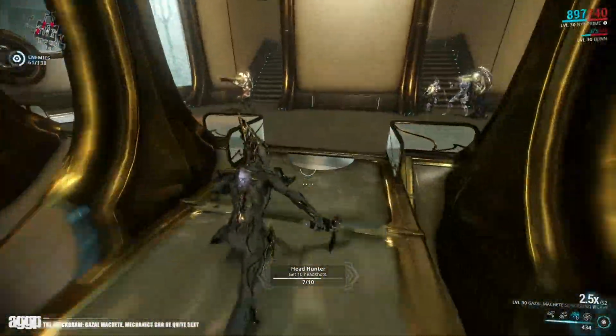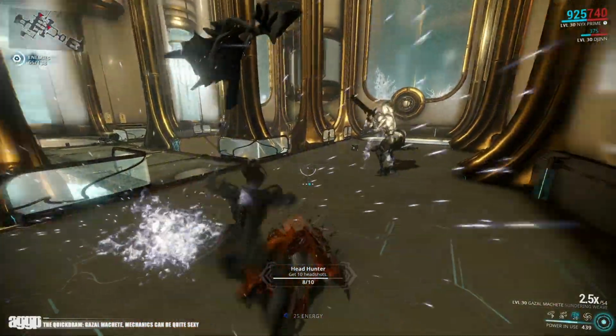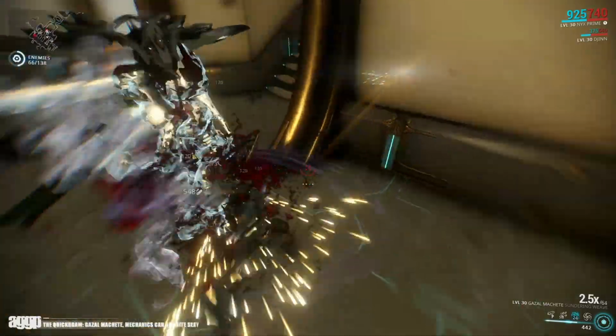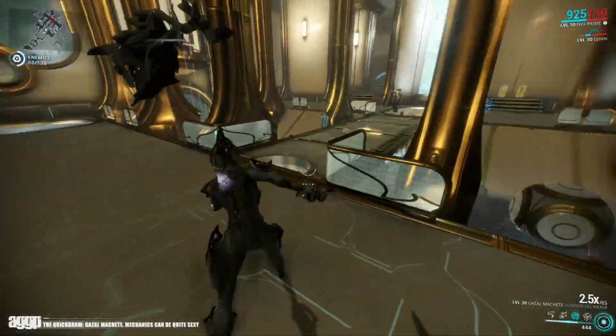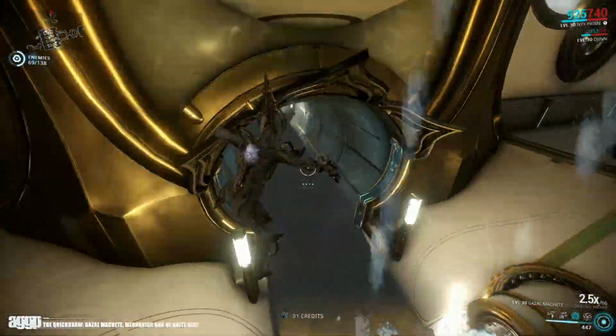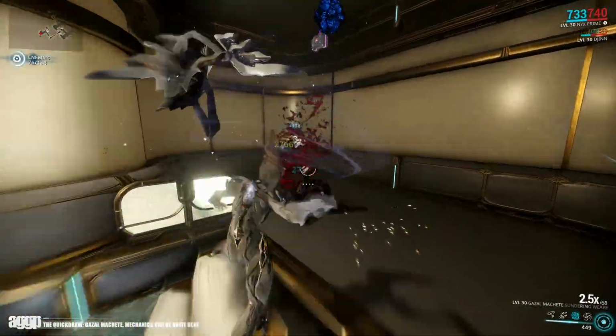Now, statistically, the Gazal Machete is arguably the best in its category, which isn't really saying too much. At 52 points, it has the highest base damage and is tied for the second fastest attack speed, sitting at 1.08. And while its critical statistics are a bit underwhelming, it does have a 25% base status chance, which is fine if you like that kind of stuff. That aside, let's get to the interesting part.